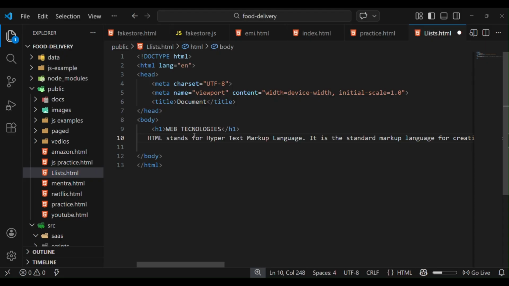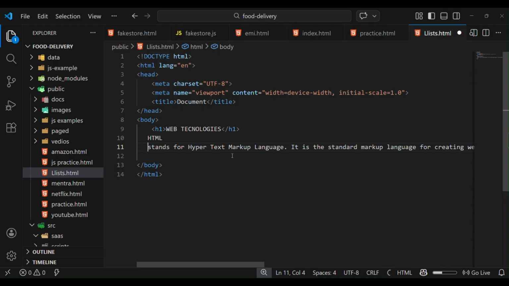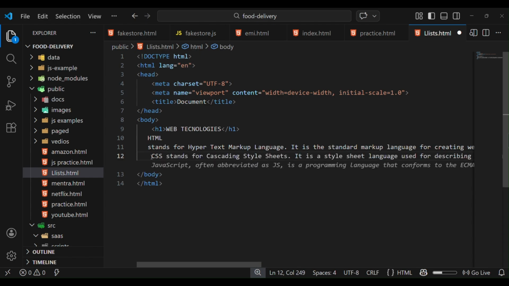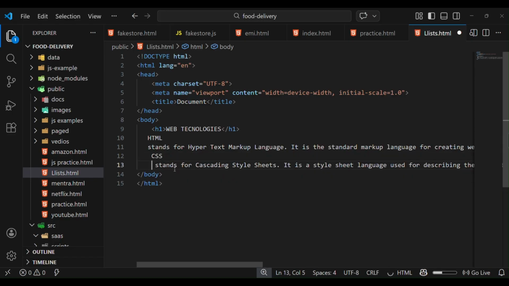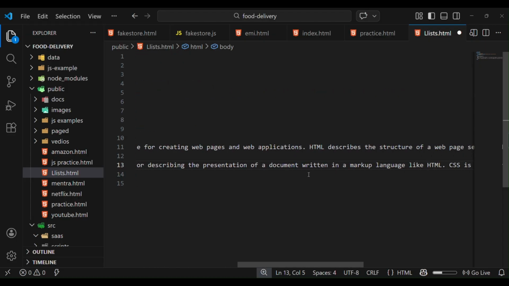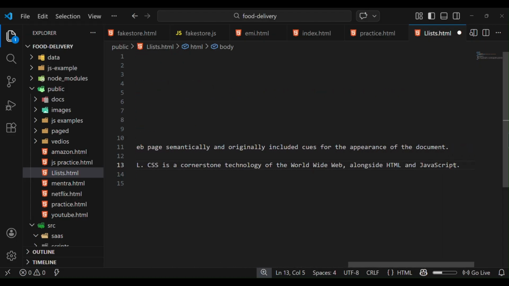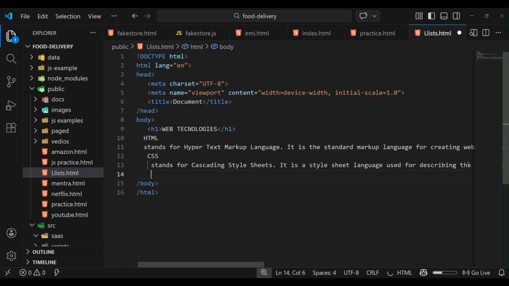We'll keep it in this way. Then I will give one more as CSS, and another for you, and I will keep it as JavaScript.